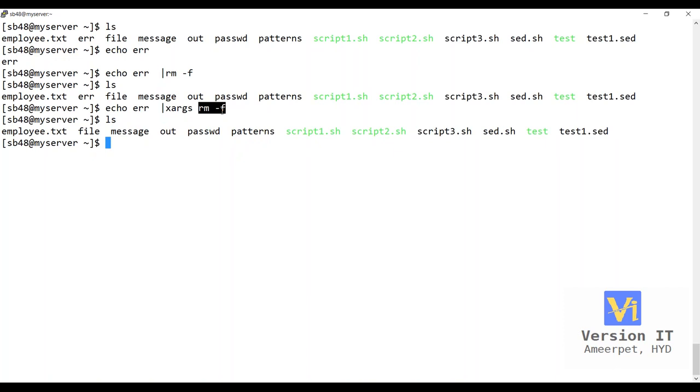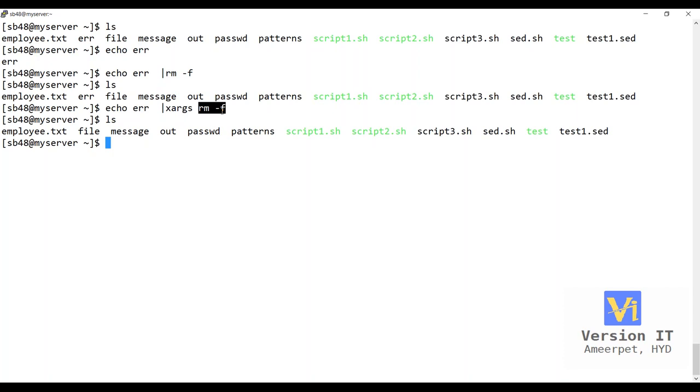So the xargs command is a very important command which is going to help you in two different ways. One, in a certain situation like the rm command, if you want to pass input to the rm command through standard input, it will not work. In such situations, the xargs command will take that input and provide it as normal input to the rm command, and hence the rm command can remove the files. This is one thing.